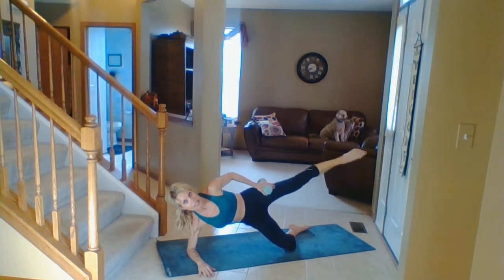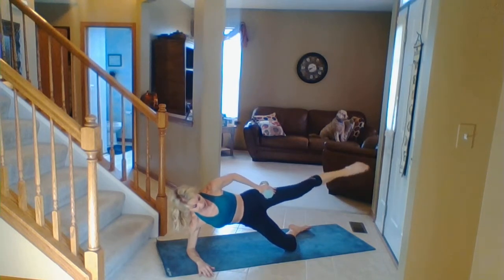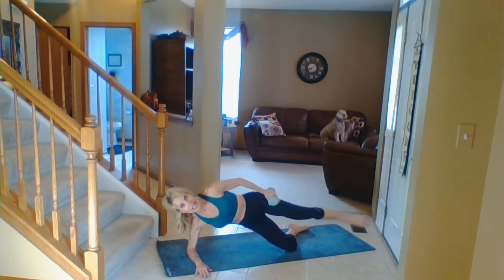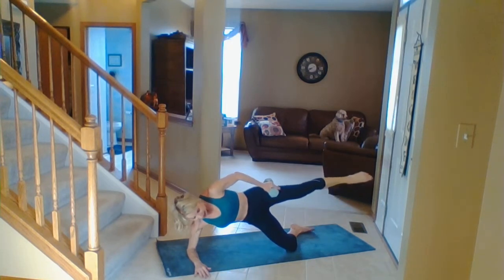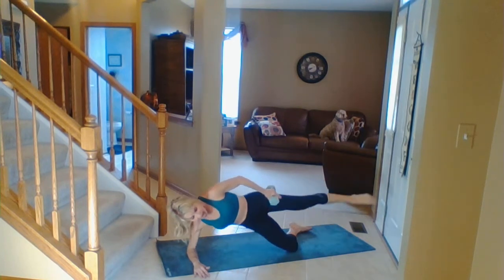Okay. We're going to lift that leg. Tap. Lift. Tap. Lift. Tap. Lift. Keep that hip off the ground. We're gonna add it in four more, tapping that hip. Three, two, and one. Here we go. So we tap, lift, tap, lift. Wow, squeeze, tap, and lift.